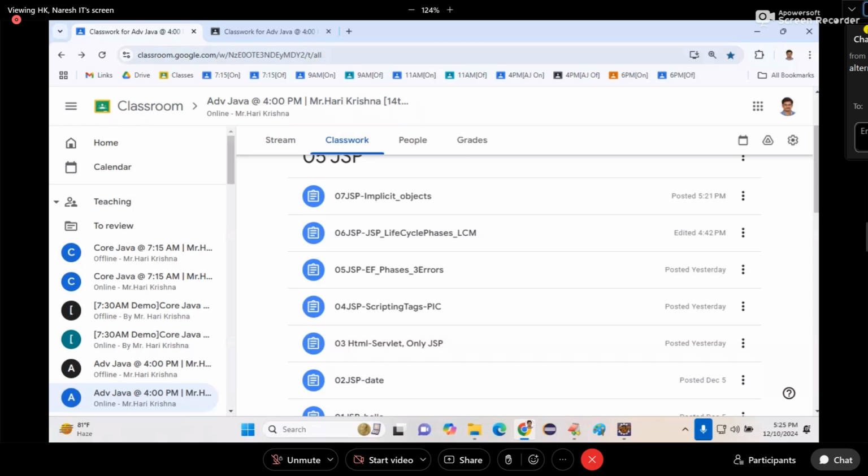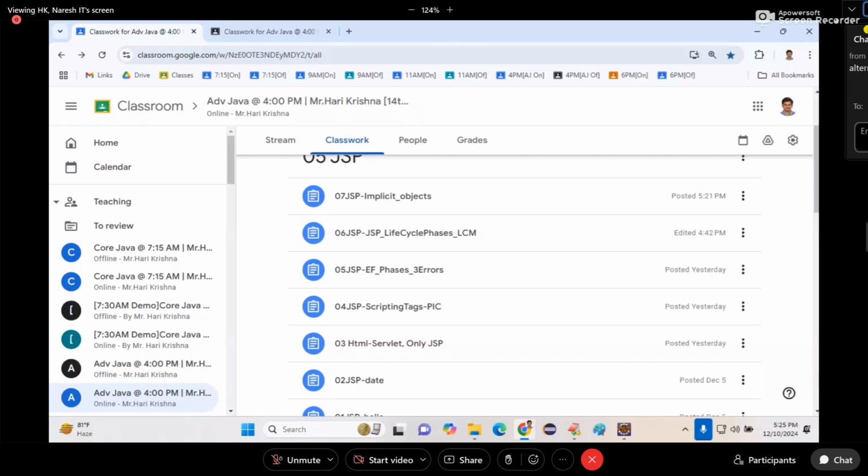Then JSP page syntax. How JSP? In a JSP page, we will write HTML tags directly. In the middle of HTML tags, wherever it requires some dynamic values to generate, there we use JSP tags. What is JSP? Why JSP? How JSP? JSP starts with HTML, ends with HTML.